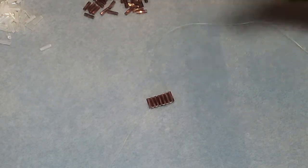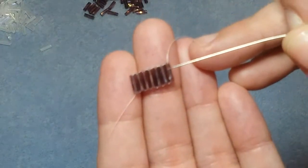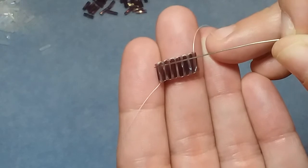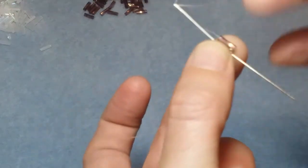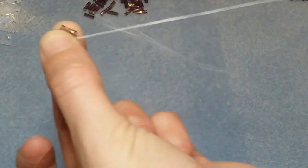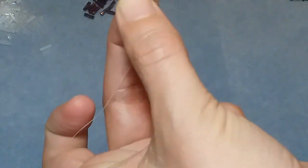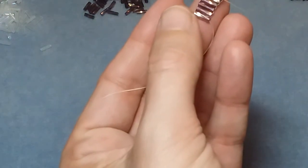So now what we need to do is take our thread all the way down and up and down and up and down and up until we're coming out of this bead here, just to reinforce everything and also to get our thread back at the beginning where we need it to be. So we're just going to weave in and out from top to bottom, back through our baseline.